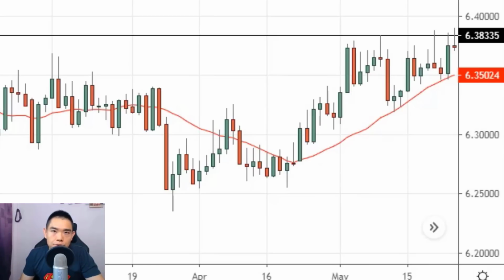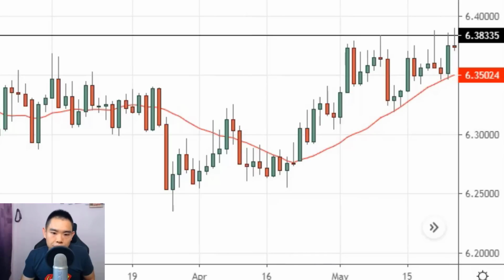And you can see over here, the 20 MA has caught up with the lows of the build-up. This tells you that the market is ready to make a move. So what you can do is simply to place a buy stop order above this high, and your stop loss can now reference this swing low. Because imagine if without this build up, your stop loss will be referencing from this low over here, and it's very wide, and that doesn't offer a good risk to reward on the trade. Okay, so this is what a breakout with a build up looks like.